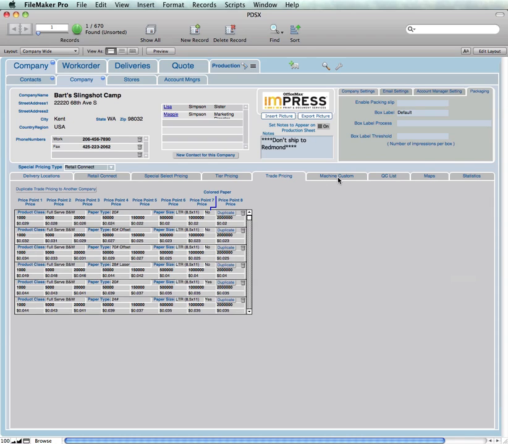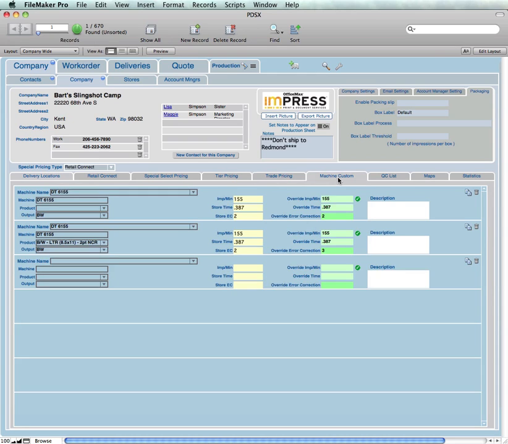So next we move on to machine custom. And this is where we can set the impression count times by the machine. So let's say that this customer's stock runs slower. We generally run slower on a specific machine for this customer because of their stock, like it's a heavy stock. We have lots of problems with it. We can adjust the run times different than the default that we would normally get for those machines in order to more accurately accommodate the runtime that we're going to get for that stock.